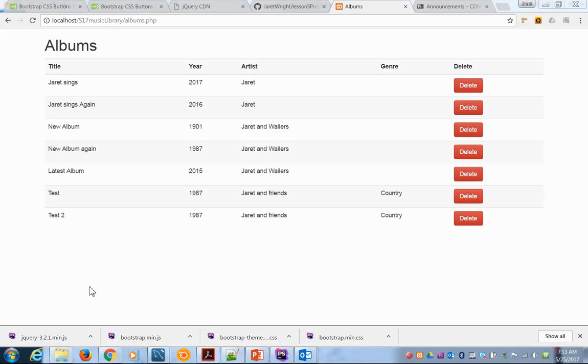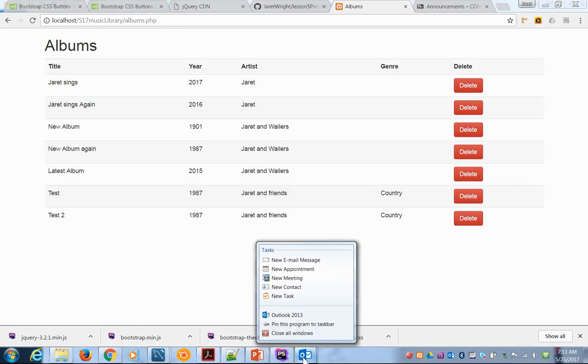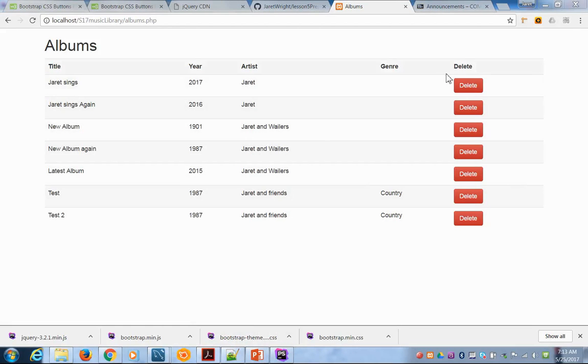Welcome back. In the previous video, we looked at adding these buttons onto our screen so that we could delete records from our table. The other thing that we would typically do is be able to edit records. If you think of CRUD in the programming sense, it's usually create, read, update, and delete.